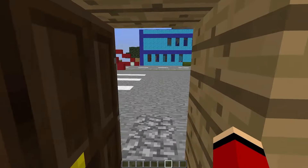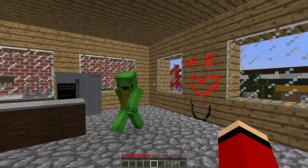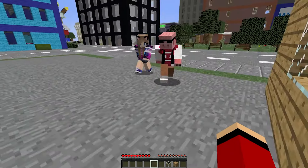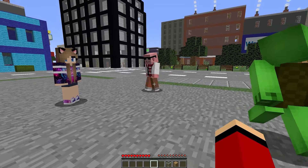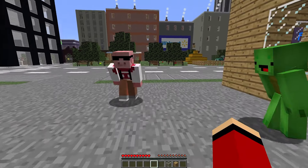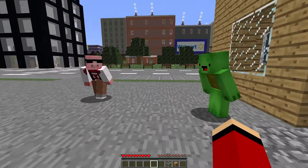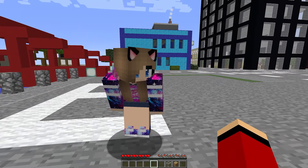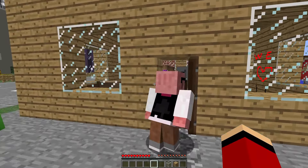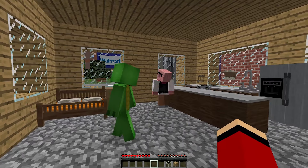I'm glad we're doing this together. It's been an amazing experience so far, and I know it will only get better once she moves in. I can't wait to see her reaction to the message. I hope it brings a smile to her face. Hey, everyone. We're so excited to finally show you the house we built for you. We really hope you love it. It's cozy and warm, just like we imagined it would be. Hey, we wanted to show you something — we built this house for you. It's not much, but we hope you'll feel comfortable and safe here. Oh my goodness. Really? You guys built this for me? It's amazing. I can't believe it. Thank you so much.